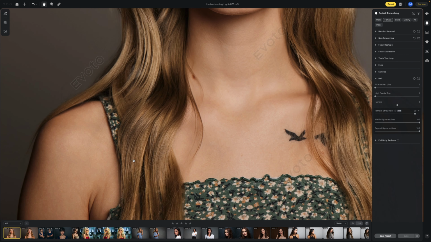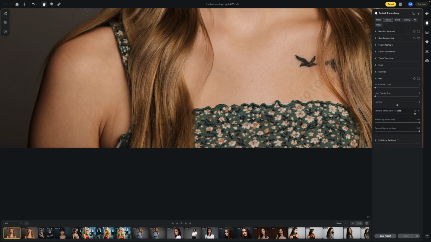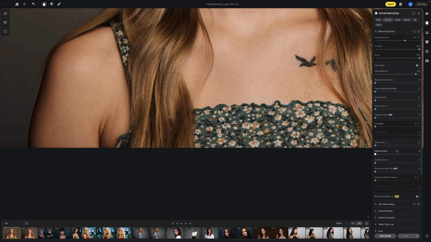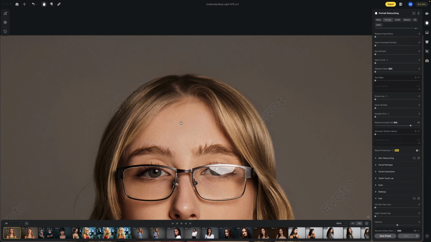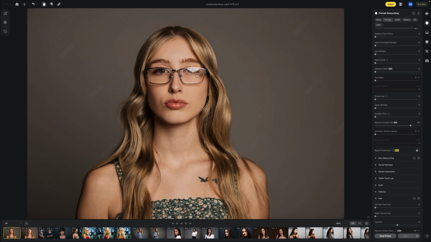Okay, let's take a look at this down here. We've got this, and so we want to fix that really quickly. And so that is really easy. So we can go over here to Blemish Removal. And then we have this armpit fat slider. So I'm just gonna take that, put it over here to 100%. Watch what happens, poof, that is gone. In fact, I don't even have to have that at 100%. I think I'd take that back to maybe 80% just to make sure we don't overdo it. Yeah, so that's gone. So before, after. The hair, before, after.